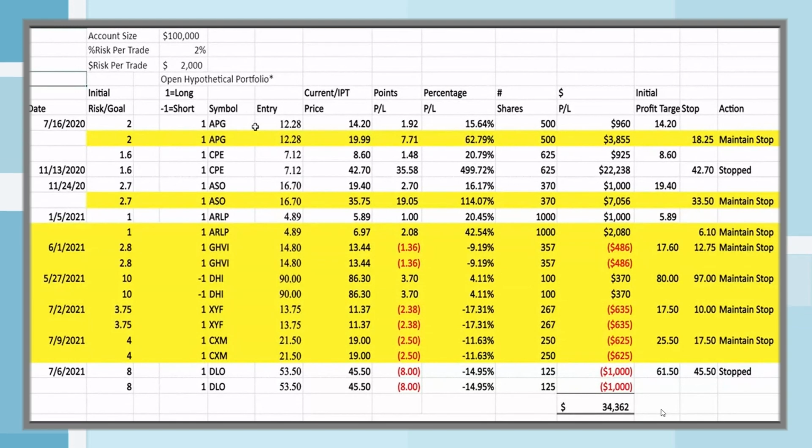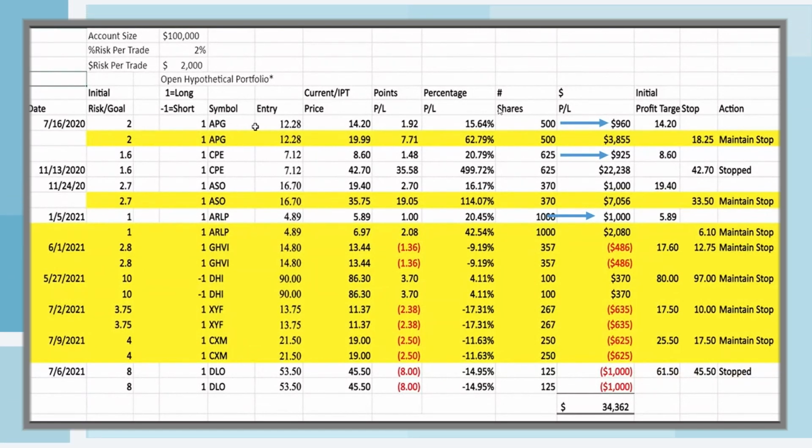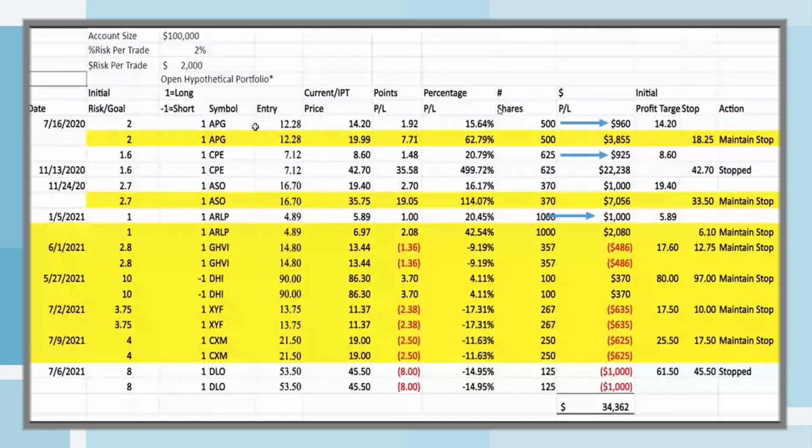I know you probably want to party with me. But here you can see the swing trades, and you can notice the number is close to 1%. This is on a hypothetical $100,000 account. I do take these actual trades across multiple accounts, but to keep the math easy, I use a $100,000 hypothetical account. Since it's for educational purposes only, we keep it hypothetical.